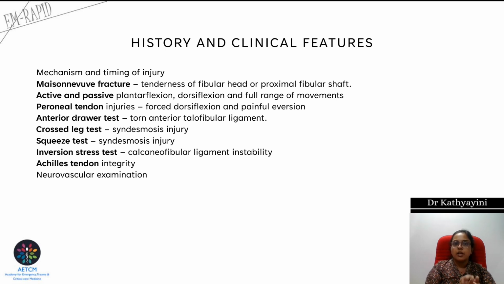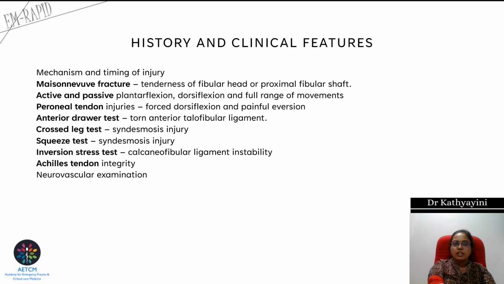Then there is the cross leg test. Here the patient will sit with the leg crossed over, and the fibula will be exerting a pressure onto the tibia. When there is pain on the cross leg test, it is suggestive of a syndesmosis injury. And again, in the squeeze test, we squeeze the calf muscle region, and when there is pain over that region, it is suggestive of a syndesmosis injury.